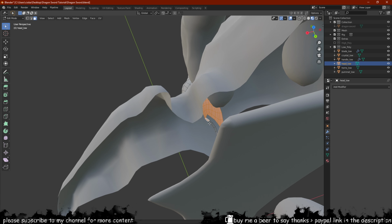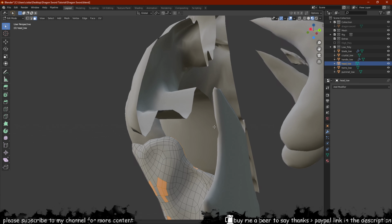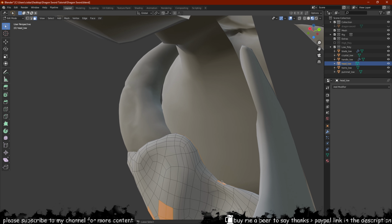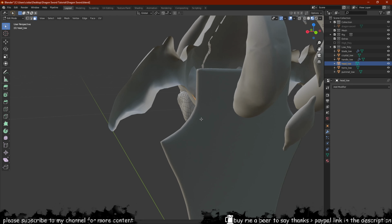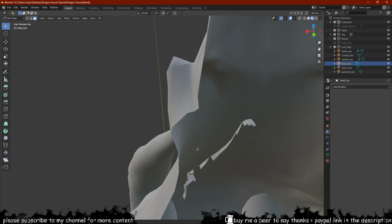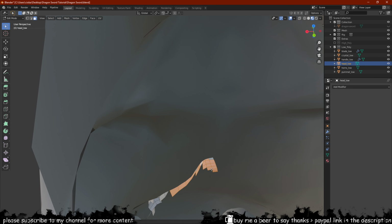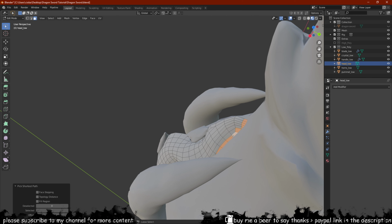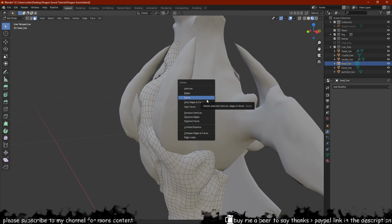You may want to switch over into selecting by polygon, like this. Obviously, that should be okay there. We don't want any of these to be selected, so I'm just going to select them. Okay, yeah, these in here potentially should be selected. You see how it protrudes out through here. So you've got to ensure that you're not getting any of these polygons from here that are obviously going to be quite visible if they're missing. So yeah, I think that looks good. We're just going to delete all of them.